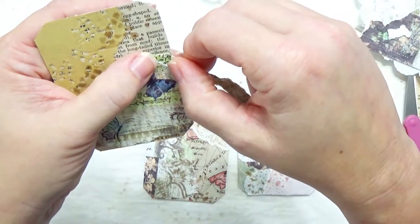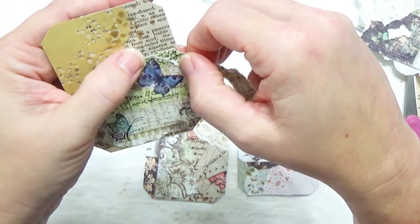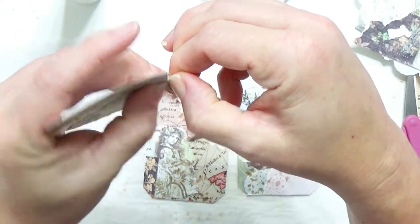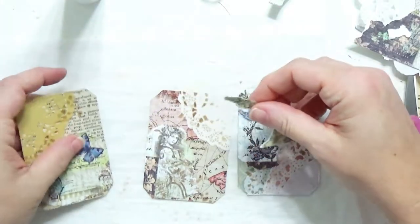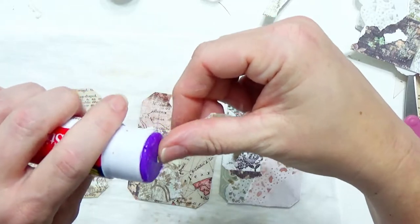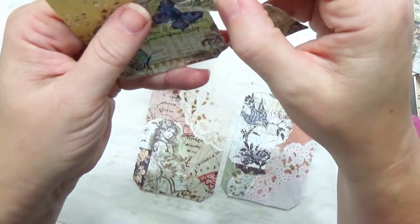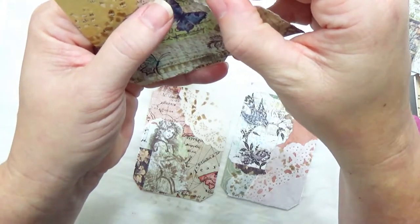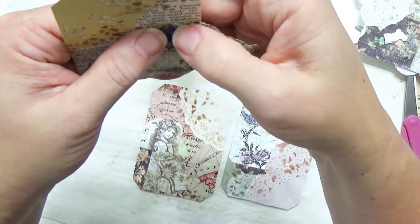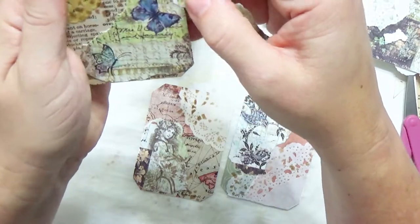I think this is where it went. And I'm going to just try to glue this little piece right here. I don't know. For some reason, it just, to me, looks like it just needs to be there. So hey, you just kind of go with how you feel. I mean, that's how art is, right? It'd be fine without it, but I think it would be better with it there. So, I'm going to try to add it. So, why not?